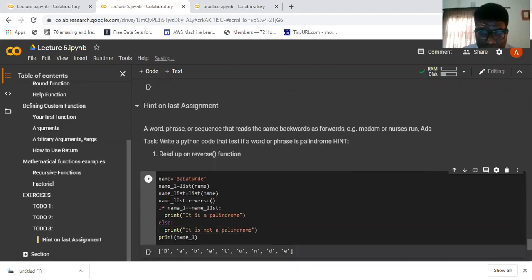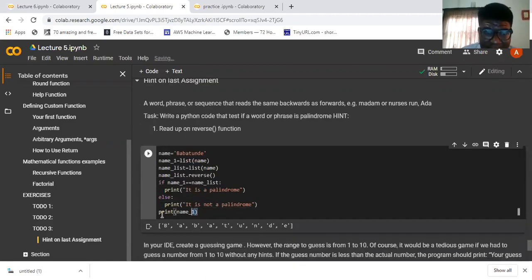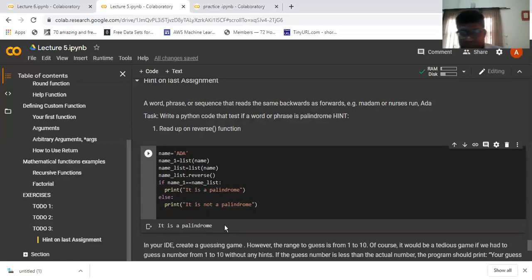Let me delete this. Definitely, Babatunde is not a palindrome. So let me change this to Ada. Ada is definitely a palindrome. It is a palindrome, so this is what I was actually expecting.